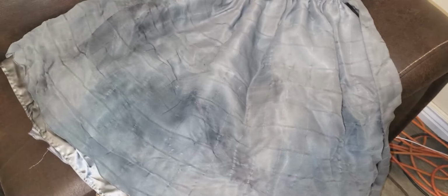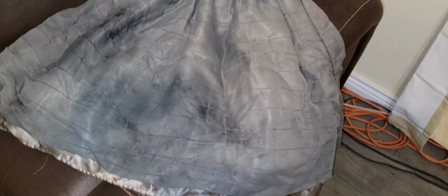What if we were to pull up a little bit and just pin it like that? Wouldn't that be gorgeous? Let me turn it back right side out and give you an idea of what that looks like. And that is the proper outside. Now it's still not all the way dry, so there are some dark spots right here, but I couldn't wait any longer to show you. I'm so excited. Yeah, definitely not black.